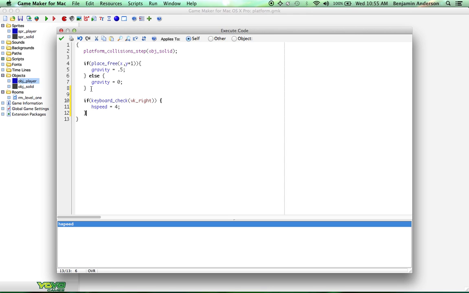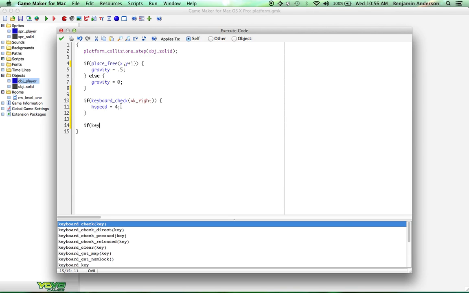We want to end these curly brackets that we started. I'm going to put a space here just to make this look nicer. But so we end the curly braces. Now it's important in code that you do put these parentheses in and the curly braces. You don't have to really worry about those right now, just as long as you understand the general idea. You know, if you're pressing right, move to the right. That's pretty basic. So we're going to put another one in.